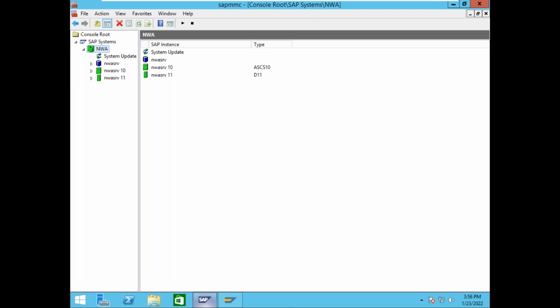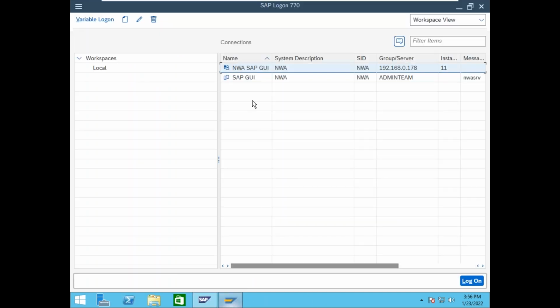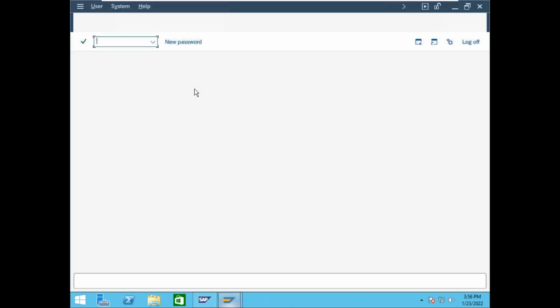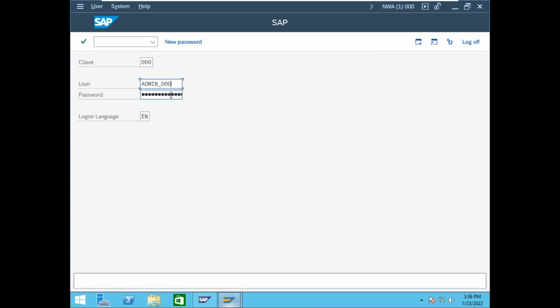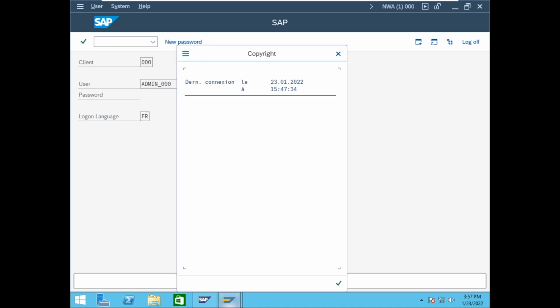Okay, it is started successfully. Now login. Here, which one do I want to enter? Here, logon language name. I want to log in with French. What do I want to enter there? Yeah, F4. Enter. Okay, French language. Continue.